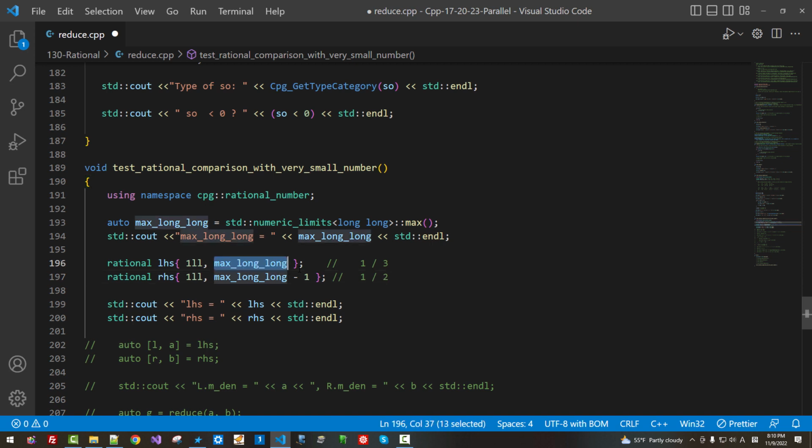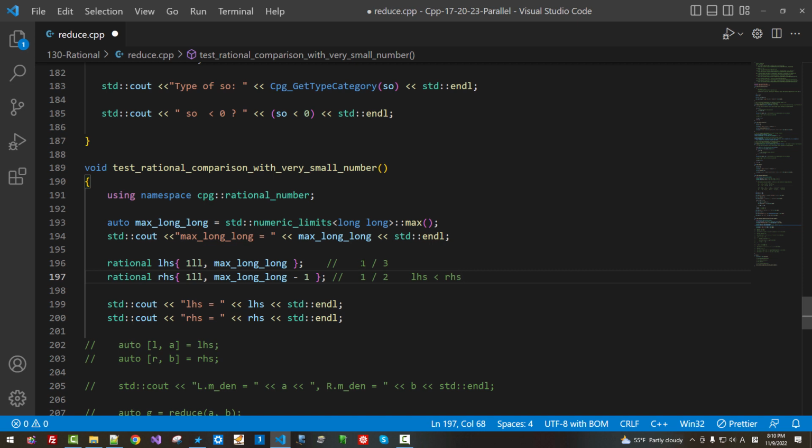If max long long is 3, for example, max long long minus 1 becomes 2. Okay, it means left hand side is less than right hand side.